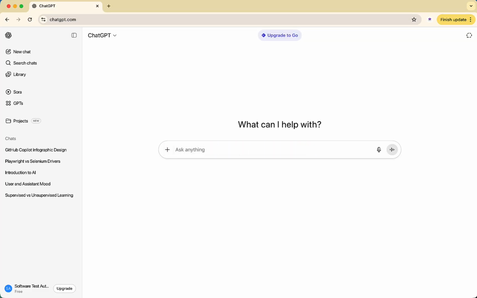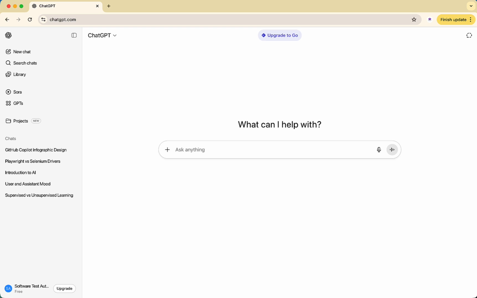Today I'll show you how to get the best result from AI tools like ChatGPT using prompt modifiers. Think of them as a shortcut that tells the AI how to answer, whether you want a detailed explanation, a step-by-step guide or even code. And to make this super practical, we'll be using examples from software testing and development. So let's dive in. First we will see style or depth.